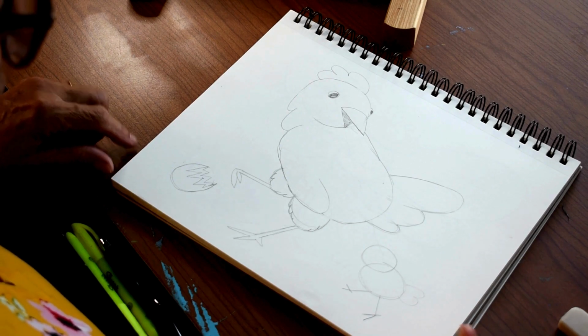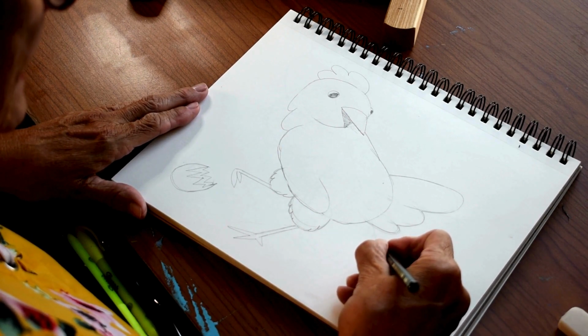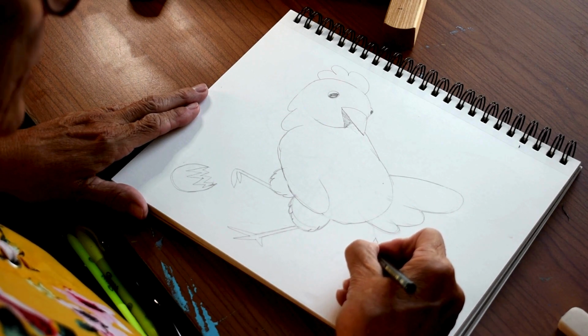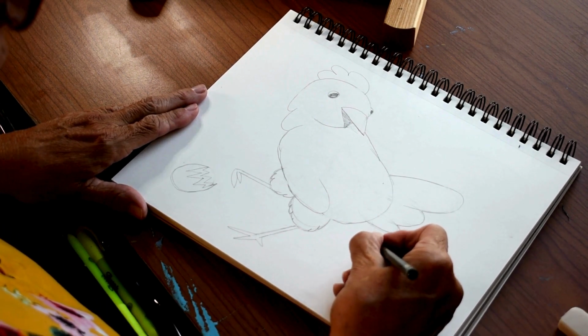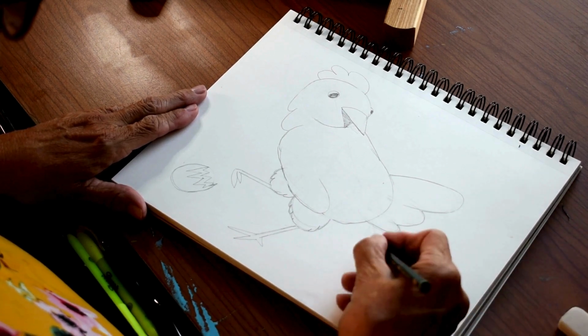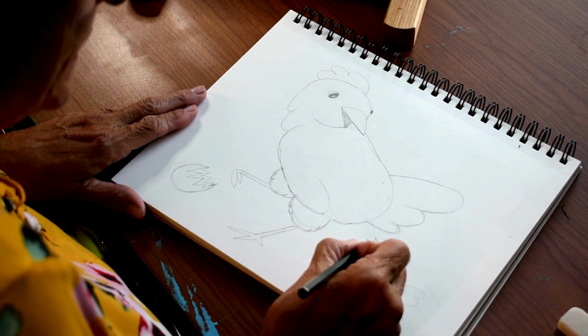Now let's work on the chick. So the chick is going to have his little beak. If you want to make that like an M, like that, and then you're going to make the bottom of the beak, like that. So if you look at the whole thing, it looks like an M, but it's got a line that goes from the top of the beak to the bottom of the head. And you can color this little part of the beak too.